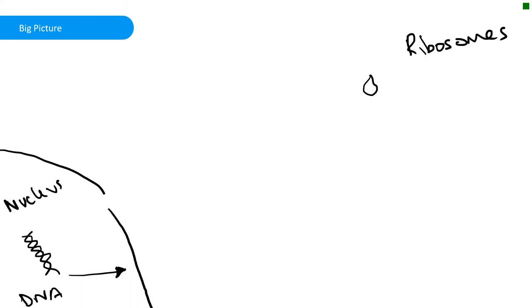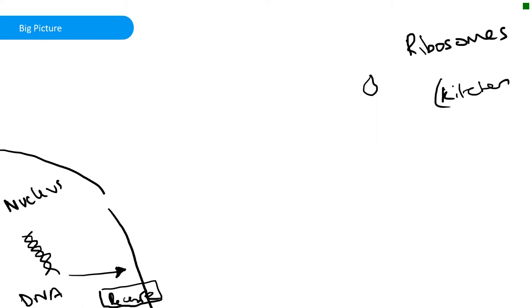I like to use the analogy of a secret recipe. The DNA contains a recipe for, let's say, a cake that we want to make. The ribosome is where this cake is made, so we can call the ribosome the kitchen.